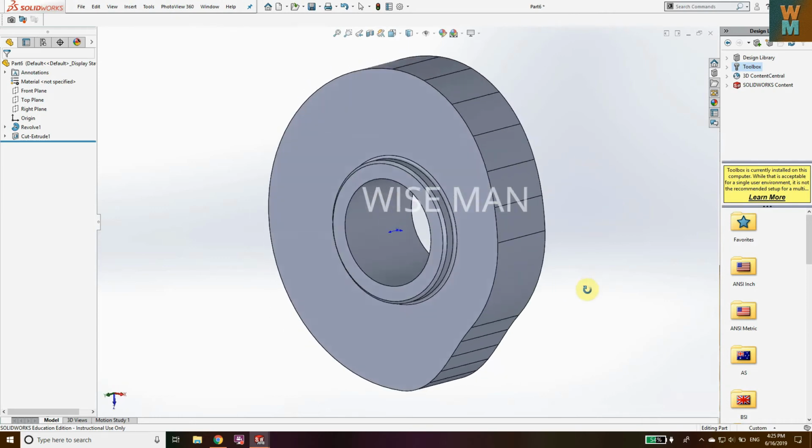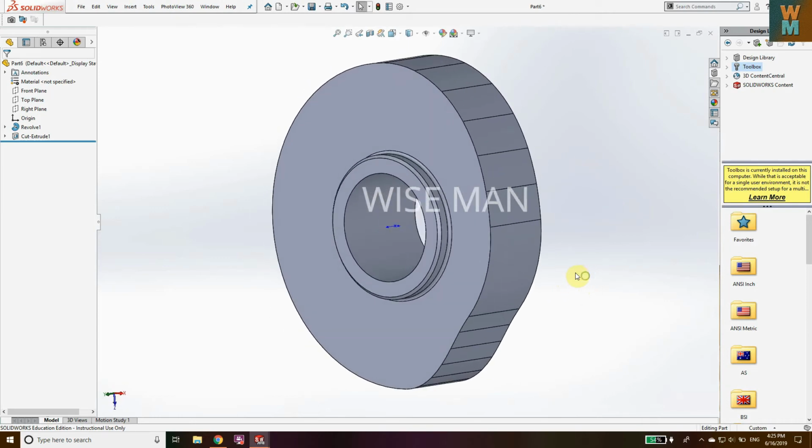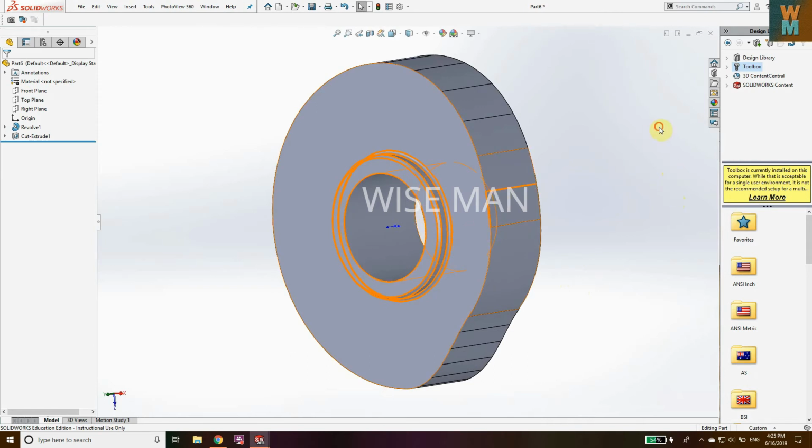I hope this video will be helpful to you, and you can modify some of the properties, like providing the spring, making the hub. The hub is already there, but you can adjust the length, then add the threaded hole in the hub, and then the keyway. You can watch my previous video in which I went through all these small things for each of the parts. I hope this video will be helpful.